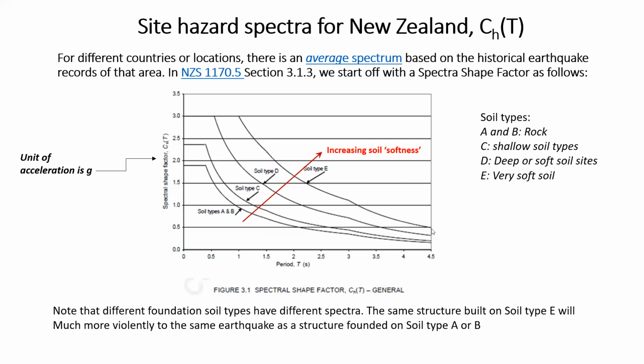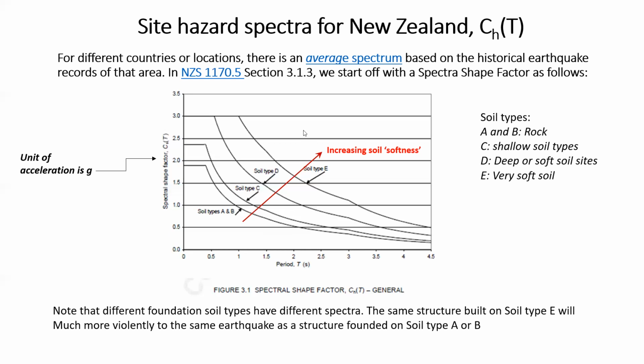So the softer your soil, for the same type, the same period building and the same earthquake, you're going to get a higher response acceleration of that structure. Some examples of that are Christchurch, where you have soil type D. Actually, the accelerations at Christchurch were underestimated. They've been raised now. I think they were about 0.22 before. I'll come on to it later, but they've been raised by about 1/3.